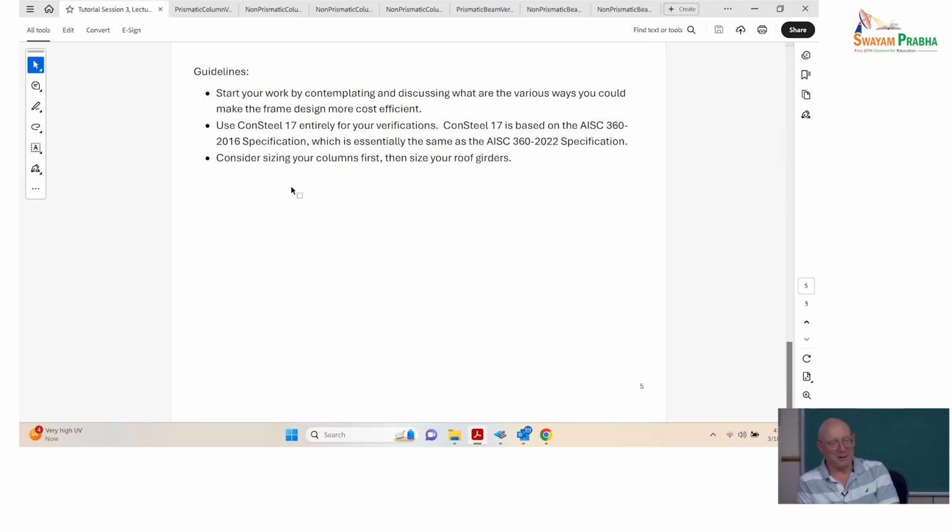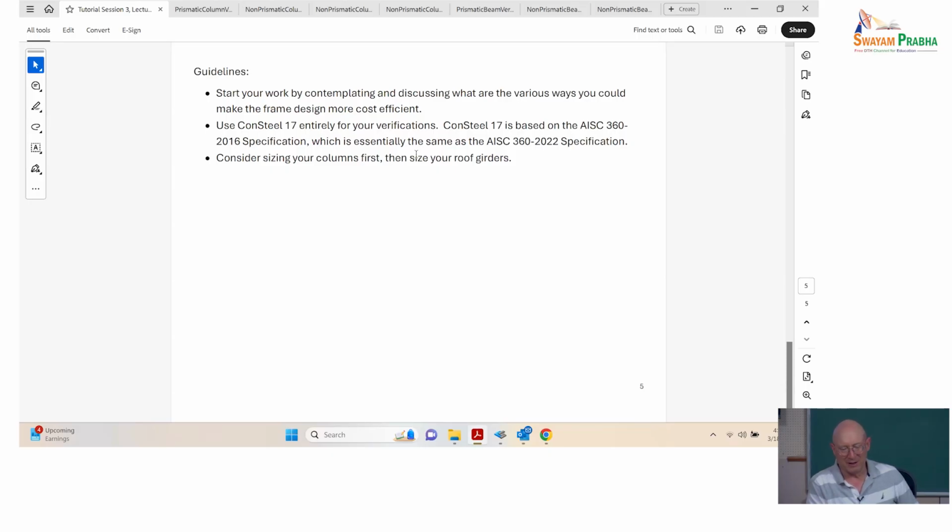That eliminates the drudgery of, even if you've got MathCAD Prime worksheets, it's still a fair amount of work to go out and start doing all the various calculations on your own. So we'll use Consteel to pretty much drive things and try to have some fun with it and see what we can do in terms of making the frame more economical while still addressing more load.